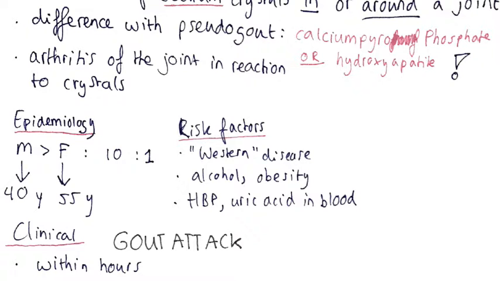Some risk factors: it is a wealth disease, so it's associated with cardiovascular risk factors and also with alcohol and obesity, and also with an increase in uric acid in your blood. We will come to that in the physiology.